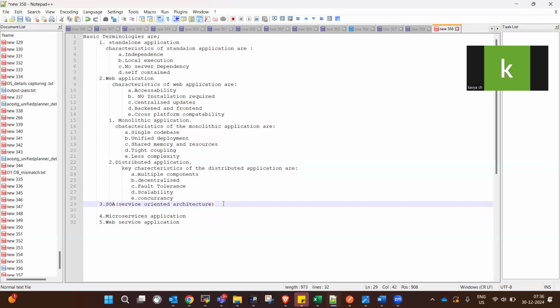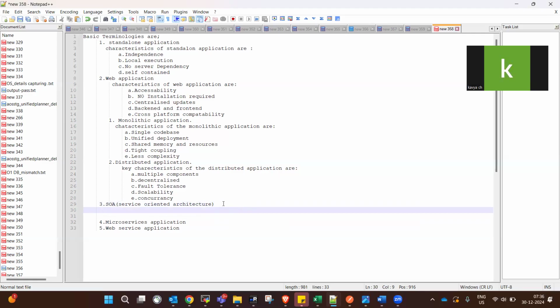So we are discussing the key characteristics of the SOA.